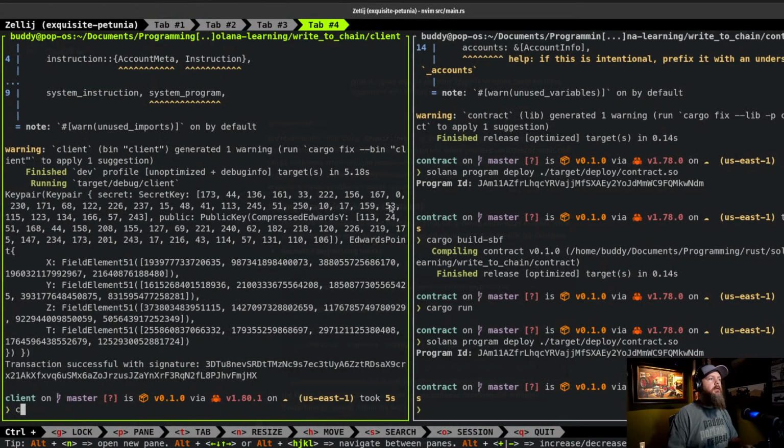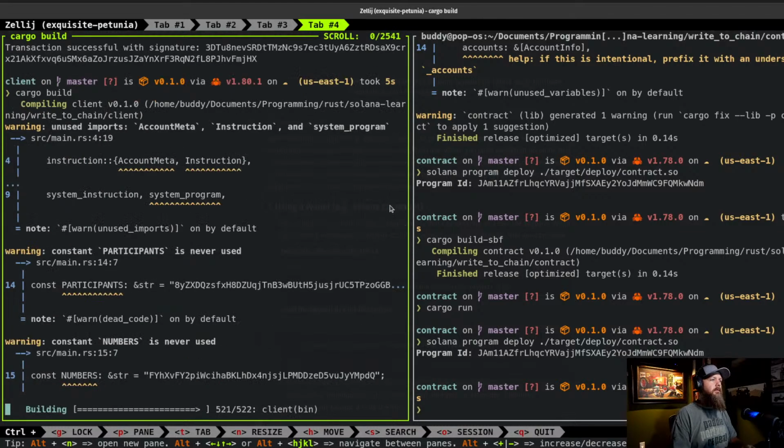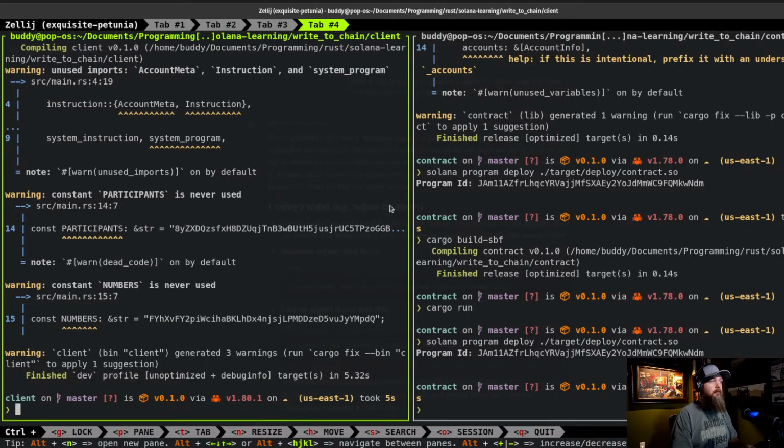Cool. Let's do cargo build. Nice, nice. Cargo run. All right, before we execute, what are we going to do? We are using the pubkeys that we generated. We're going to create accounts for them with system instructions.